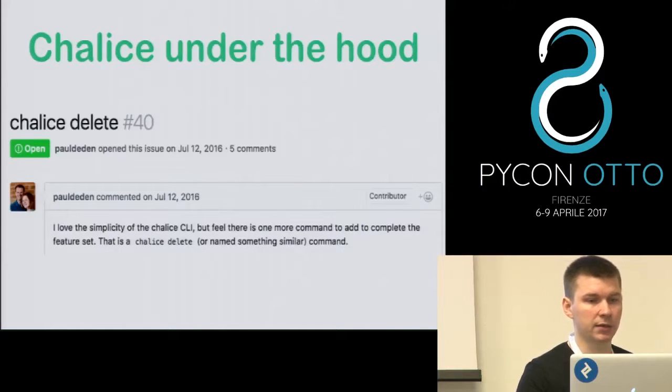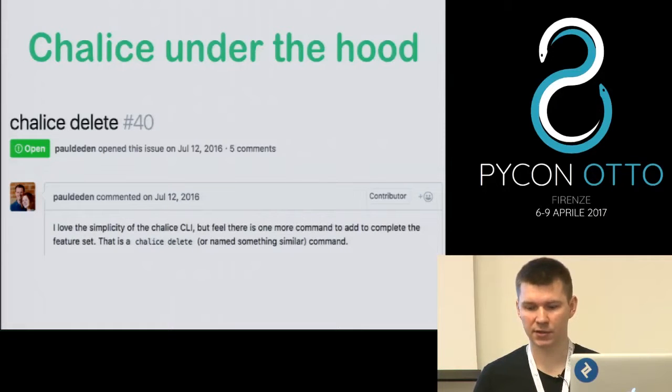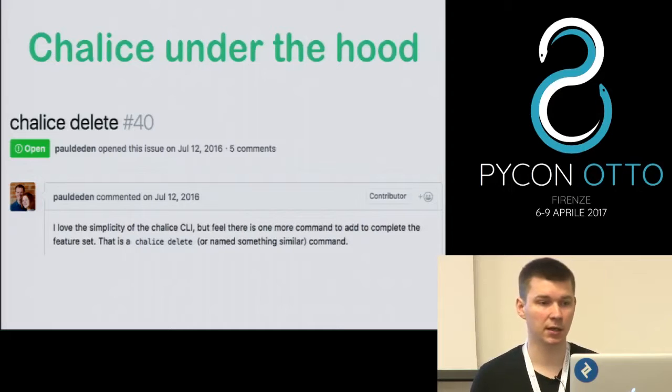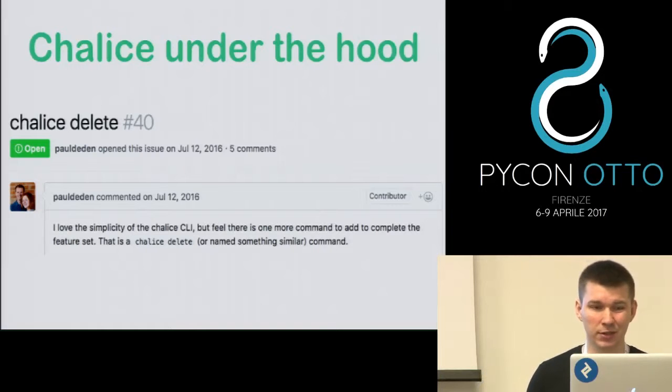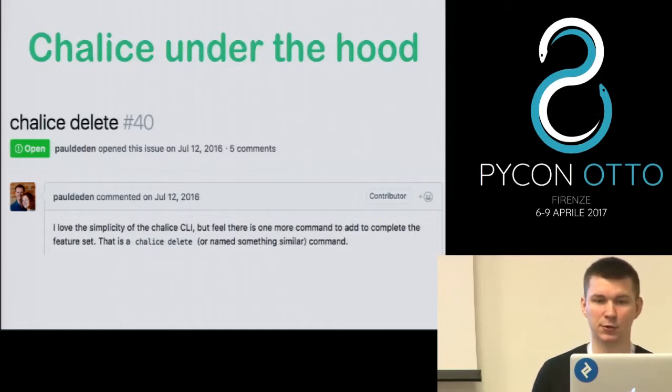But not everything's so smiley, and we have issues that Chalice can't delete all stuff that you create. For instance, if you play with it or you need to very fast redo everything that Chalice created, you need to spend time. And we have issues that I'm trying to address. One of the contributors raised it, that it will be great to do chalice delete, and it will go to AWS and remove all this stuff like Lambda, API Gateway, IAM policy, whatever. But as you see, it's still not implemented, it's still open, but probably it will be released in the next couple of months, but I'm not sure. The AWS Labs team doesn't always accept lots of help. They're also maybe just busy.